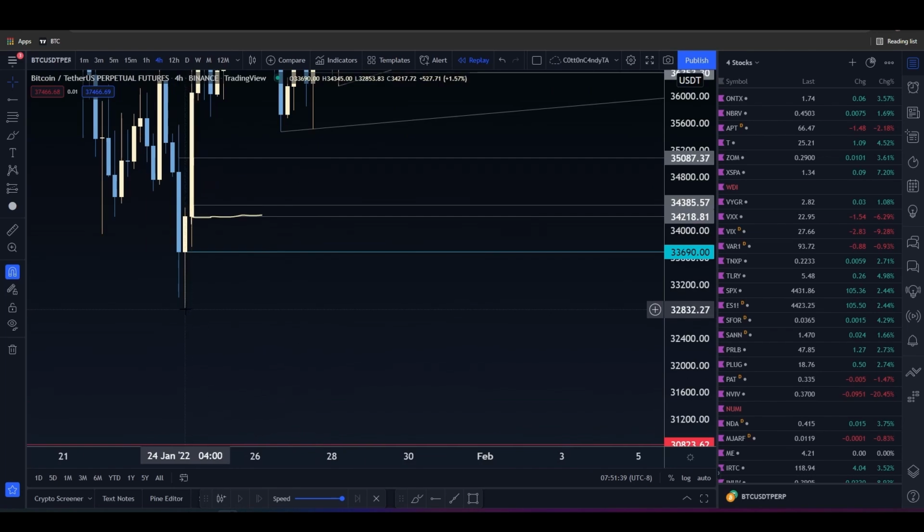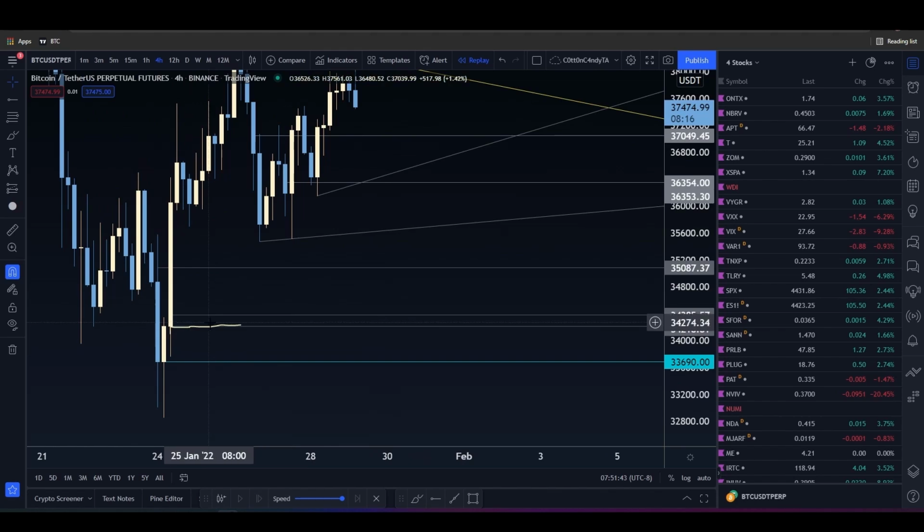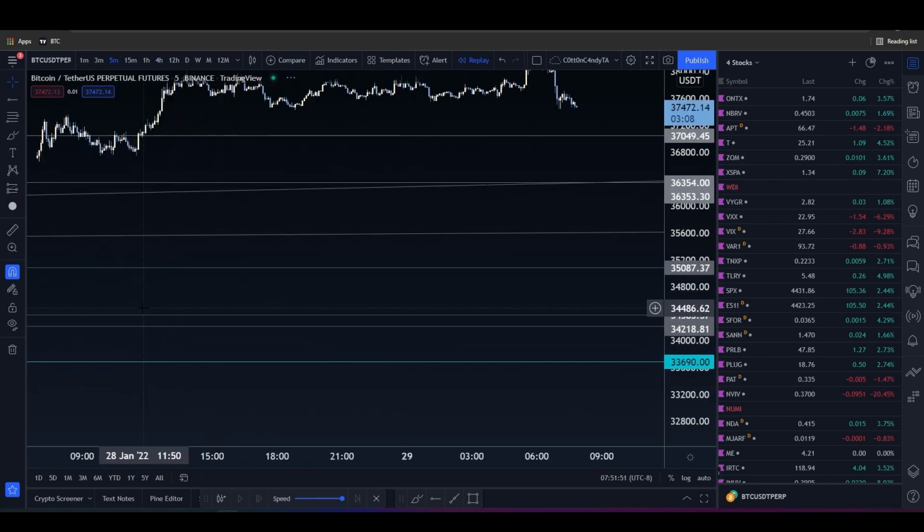You could use a leg of the move, break level, and then you'd be getting down to the really nitty stuff. And then you'd have to see if your hourly was hit first, then the 15-minute was hit first, then a 5-minute level down the leg somewhere. Maybe there's like a 5-minute level down here.